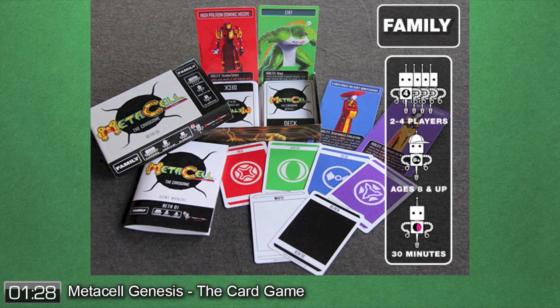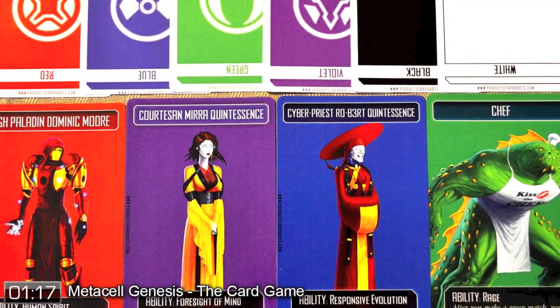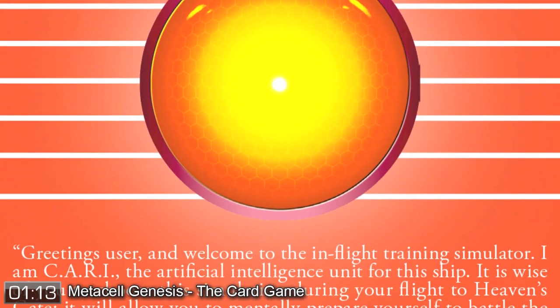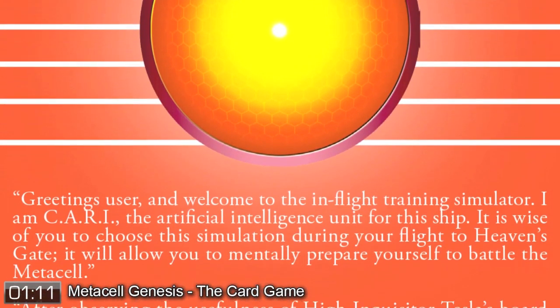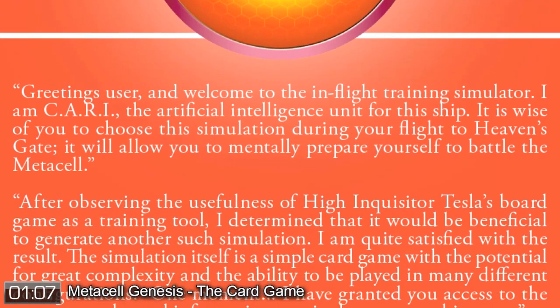Metacell Genesis is a set collection game with player-unique abilities. The game is for 2 to 4 players, ages 8 and up, and takes about 30 minutes to play. The background of this game is that you are in the Metacell universe. While in flight towards your destination of battling the Metacell, presumably some all-knowing super alien, you are given this light game to play to test your mental reflexes and abilities.